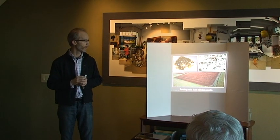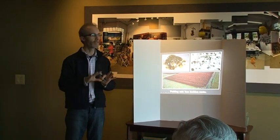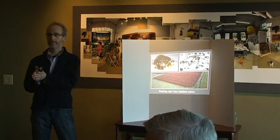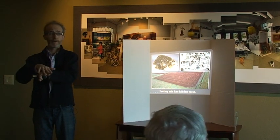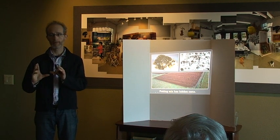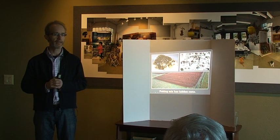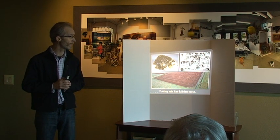But there's a problem with potting mix in that it has a real environmental cost. One of the most common types of potting mix has vermiculite, perlite, and peat moss in it. Starting from the top, the vermiculite, when it's mined, is often mined in proximity to asbestos, just the way that things layer out. If you ever get a bag of vermiculite, you'll notice there's a warning on it that says you need to have a dust mask, because you could be inhaling asbestos. So it's not really nice stuff.